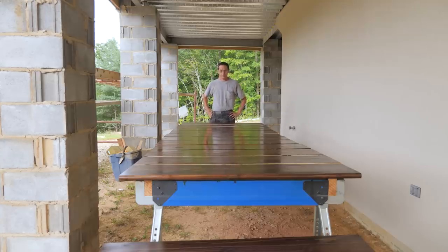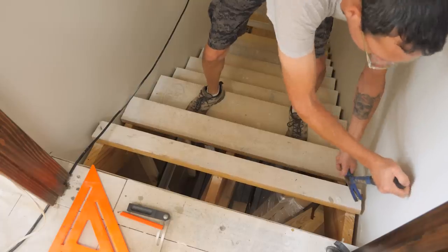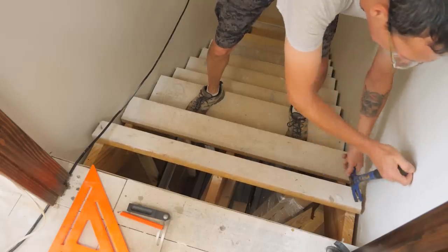So I'm just going to let this dry, hit it with some 400 grit to knock the bumps off, and do that four more times over the next couple days, and just build up a nice tread wear layer of polyurethane, and we'll go with that and see what we end up with in the end. Happy. Trying not to bang up the wall.